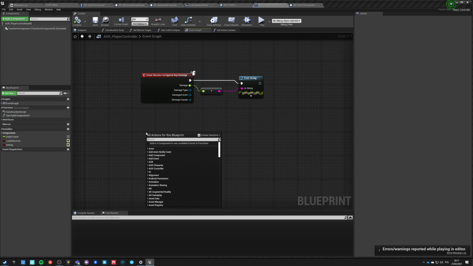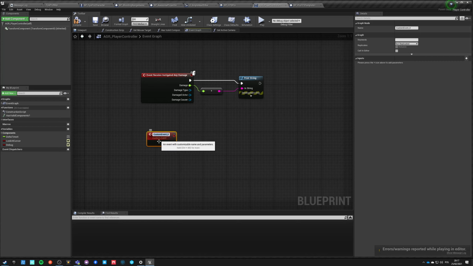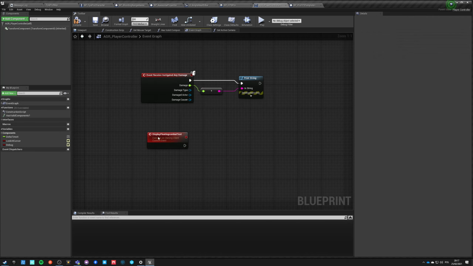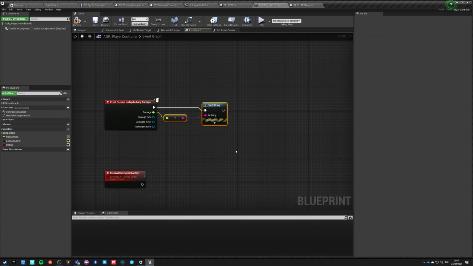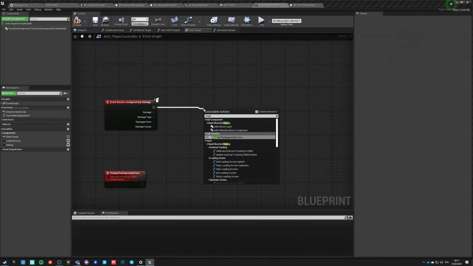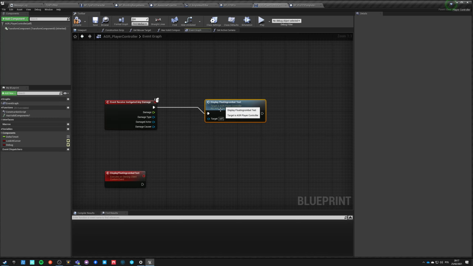We can actually make a custom event, and inside this custom event call it display floating combat text, and this has to run on owning client reliably. So this is something that only the server can trigger. Display floating combat text.